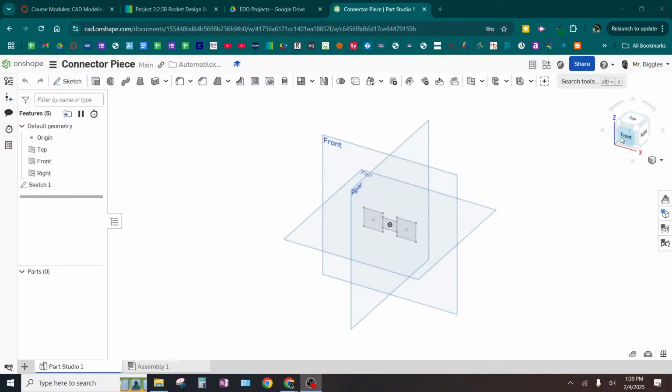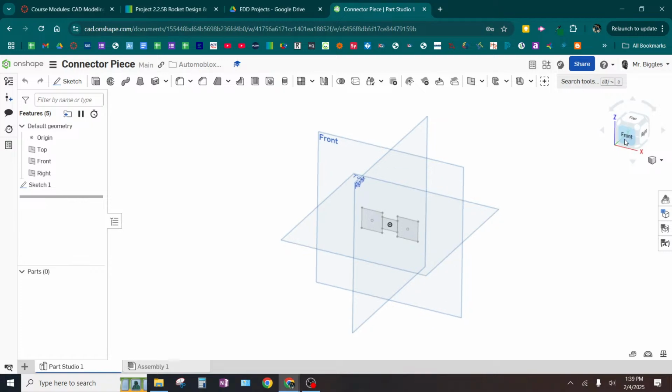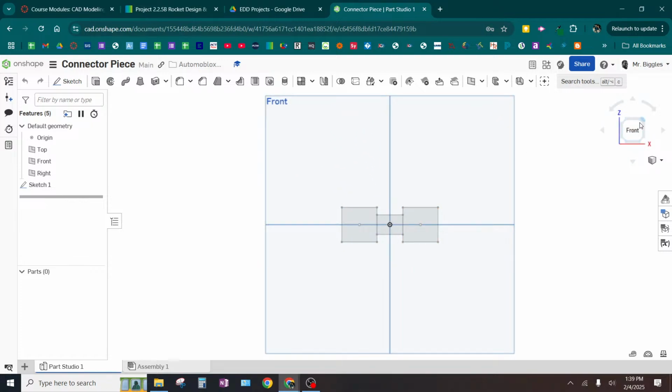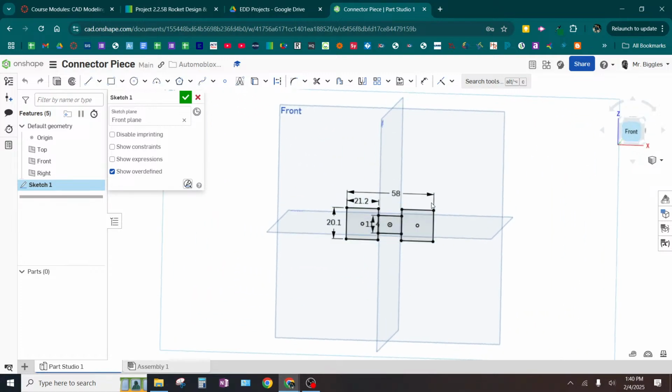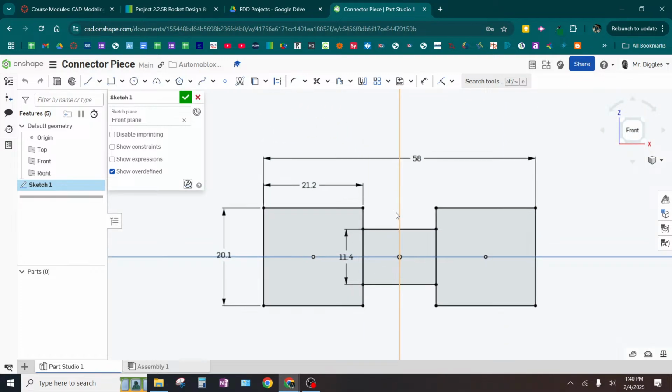All right. So last class, we finished up the passenger section and we started on the connector piece. So here's my connector piece. I started with this sketch. I want to go into this sketch. We have not finished it, but we've done, for lack of a better term, the overall shape. As some of you may recall, I basically made this rectangle or square over here, and then either through constraint or through the mirror tool, I made this other side so that it's the same.